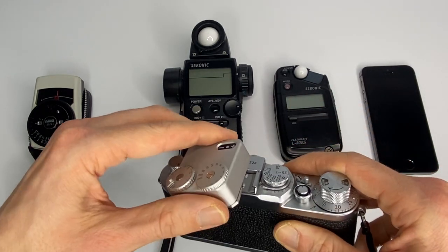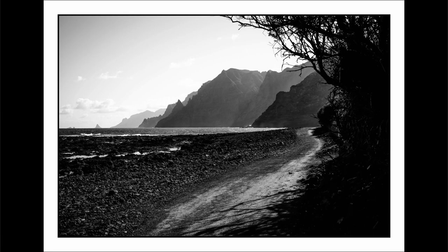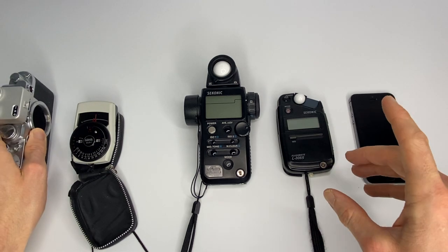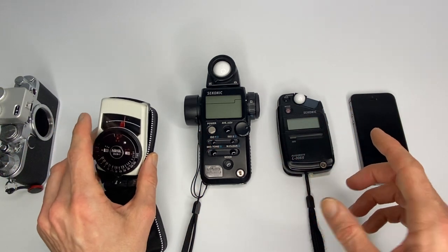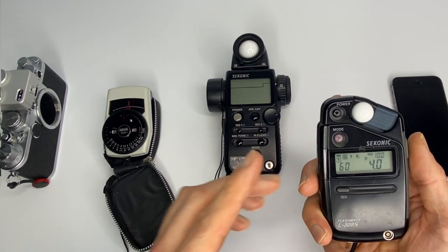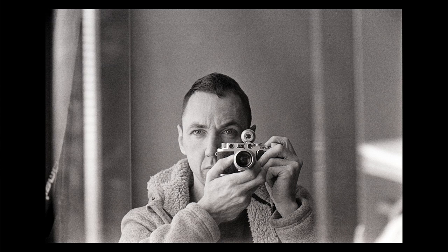This is now my first choice for walking-around photography when I want minimal equipment. However, if I want to use a meter for portraits, I would still use the Seconic L308 — or maybe even this analog meter after seeing how accurate it is. I'm just really comfortable with the L308 because I've used it for years; I just meter at the model's chin, as you've probably seen in my other exposure videos, and that's how I expose all my film photos.